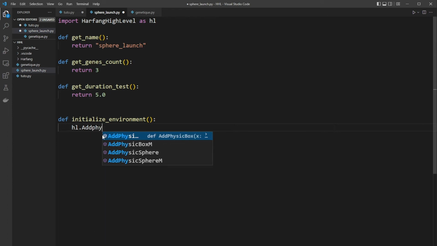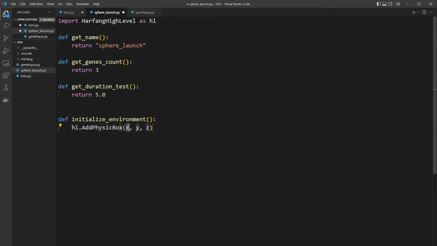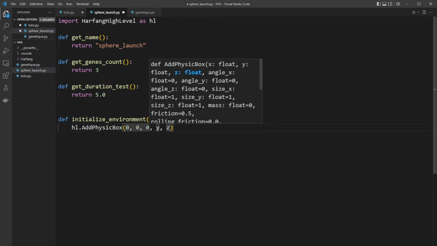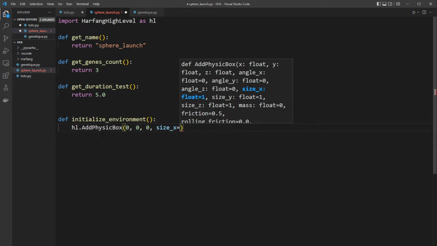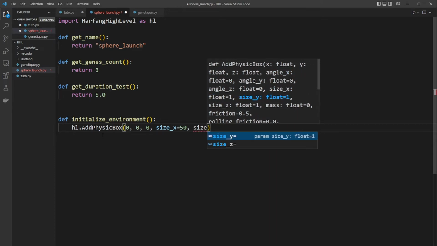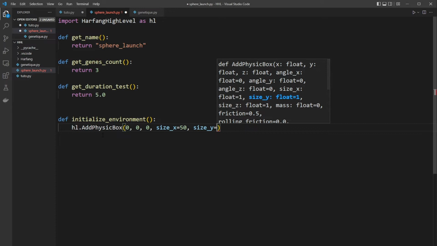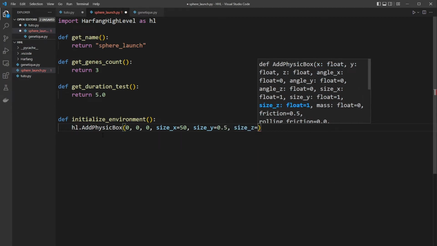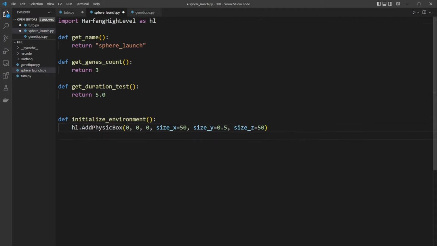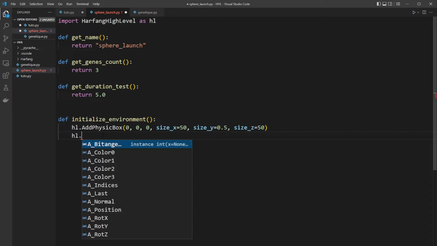So it will be a physics box at 0, 0, 0. And it will be a big size because we just want a ground. So a 50, a small width, and 52. We need two static spheres, to just show for us where we launch and where we want to stop.